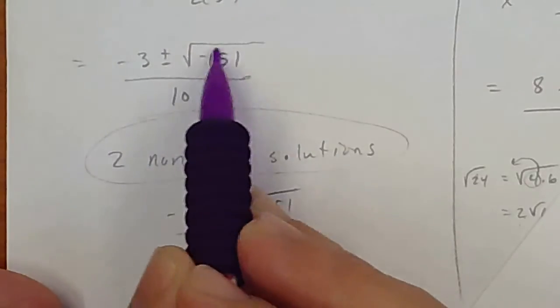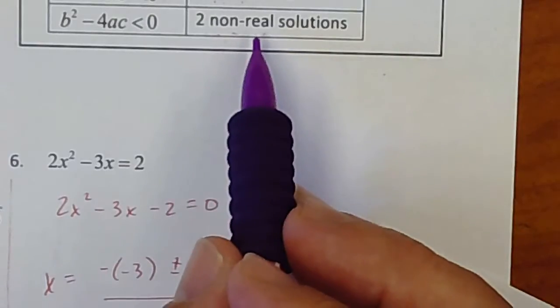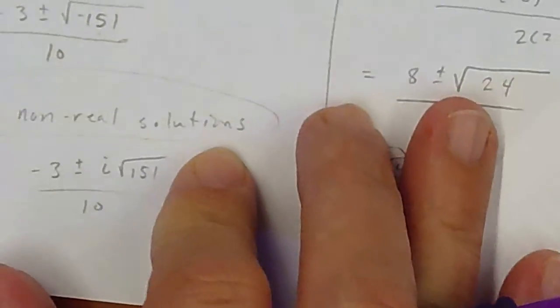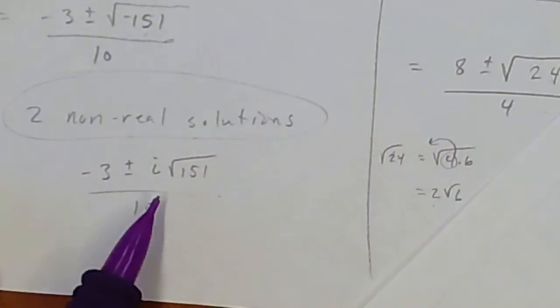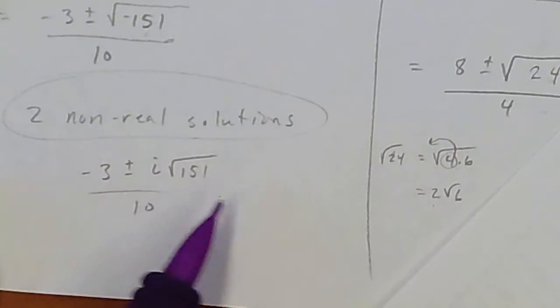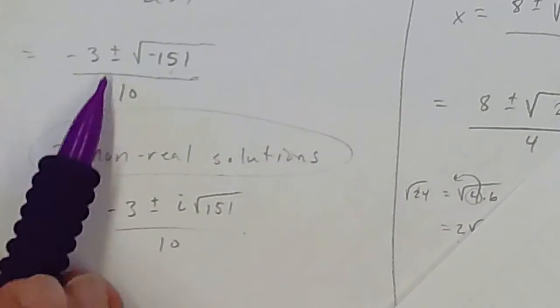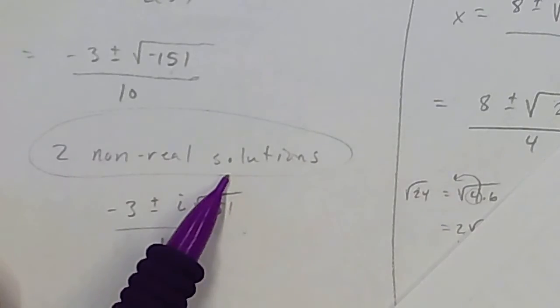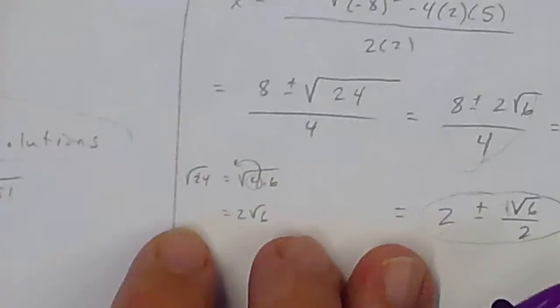Okay, 7 worked out to have a negative number under the radical. So when that happens, we say 2 non-real solutions. Okay, in 2.4, we'll go on to simplify it and say i squared 151. So if we did that, fine. But for now, all you got to do is stop and say non-real solutions. Okay. All right, and here's the answer to 8.